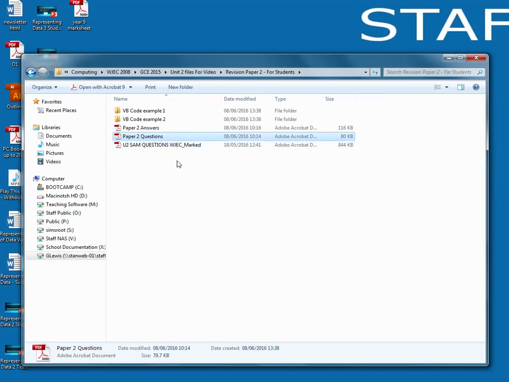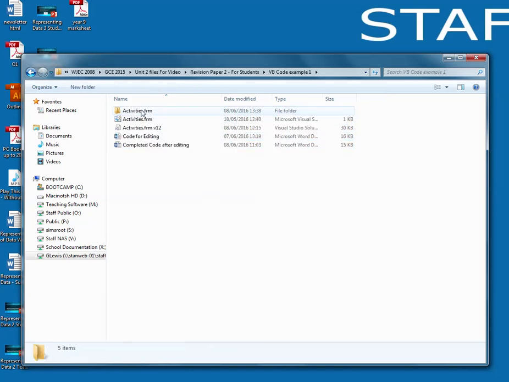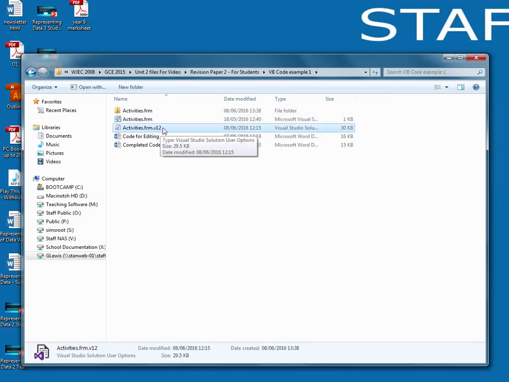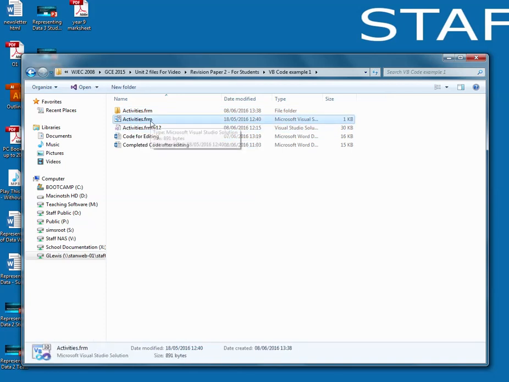In the exam, you're going to have a user area with a folder in that contains a form and a folder like that. So those two folders there. Now, loading up into 2013 creates this file as well. So don't delete that file at any time, but this is the one that you're going to have.